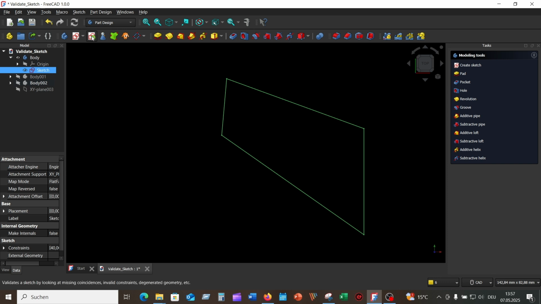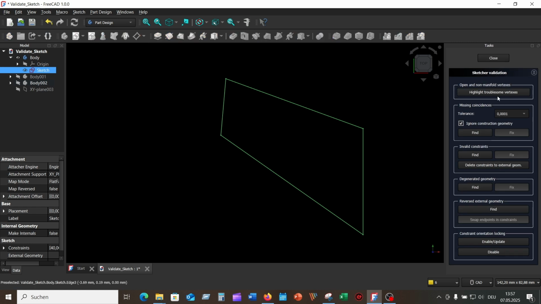Select the sketch and then click the Validate icon from the menu. Now check or validate the sketch by clicking step by step the Highlight Troublesome Vertexes and Find buttons.